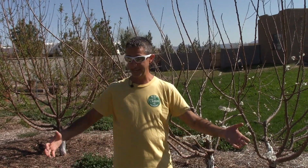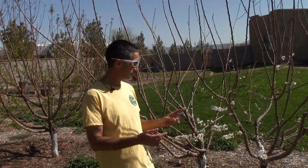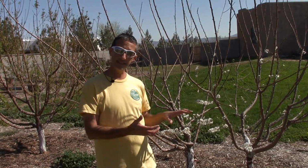So typically the tree has plenty of space around it. It's going to pull nutrients from the soil all around it. Well, these two trees are competing against each other. So they're essentially needing more nutrients in this and around the tree itself. So this is a case where you're really going to have to ensure that your fertilizing is on target, because these are going to need a good strong dose of fertilizer on the same rotation.